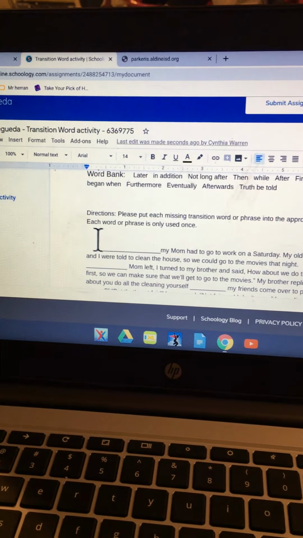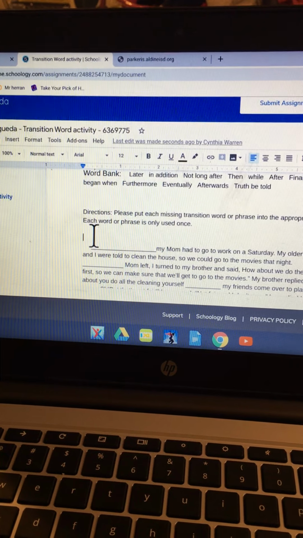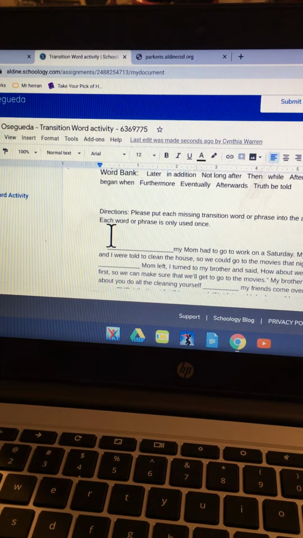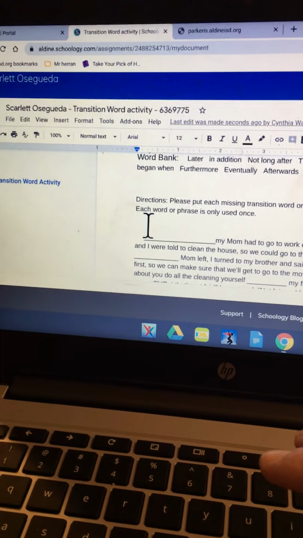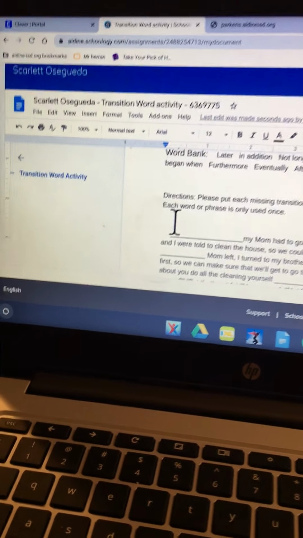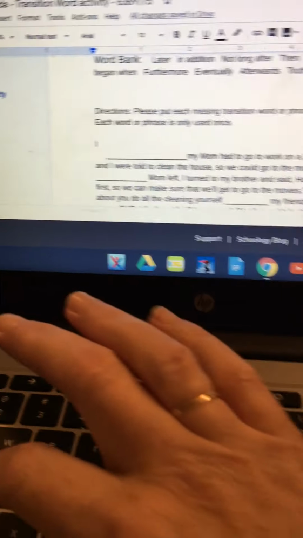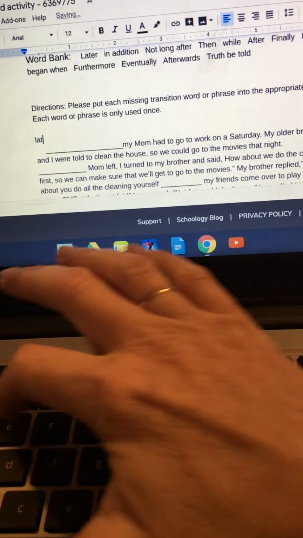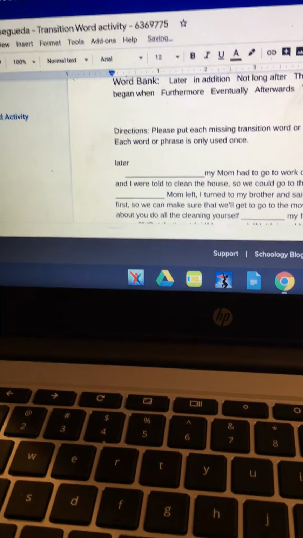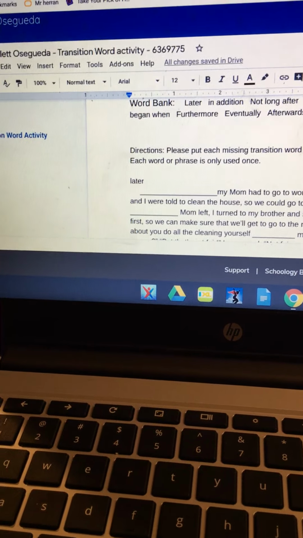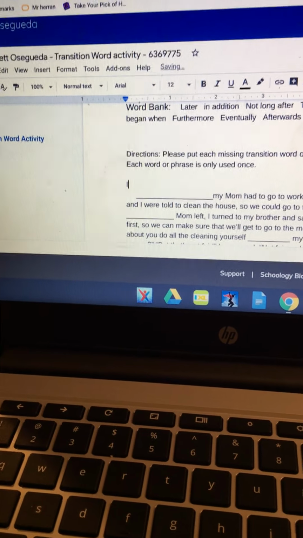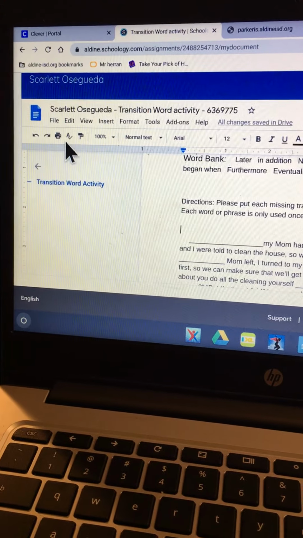And so this cursor is gigantic, Scarlett. Anyway, when I click, I can start typing. Okay, so let's say I wanted "later" to begin with. I can type later. Sorry, it's hard to type and video at the same time. But anyway, I can write, and I can actually go down and write it right on the blank. Anyway, let me backspace that and get out of that.